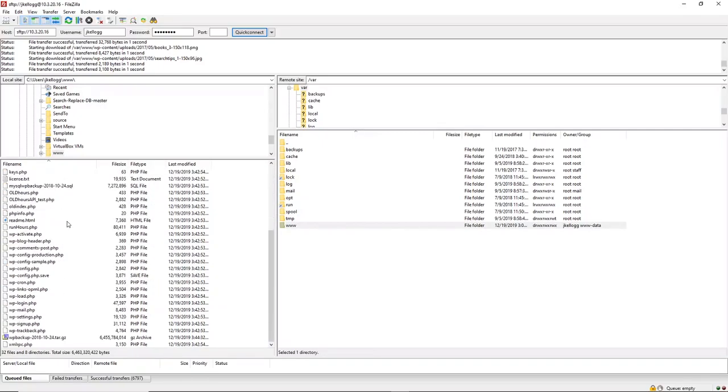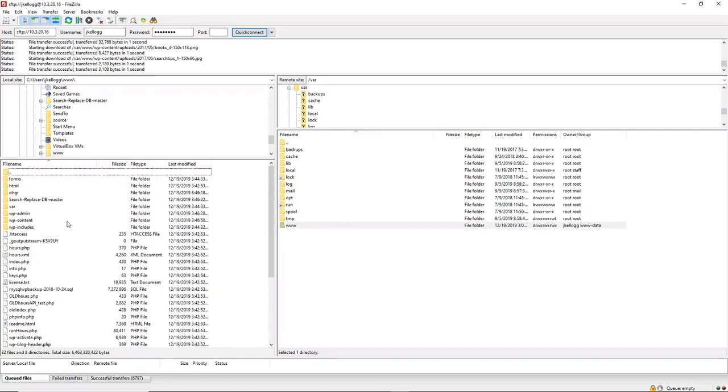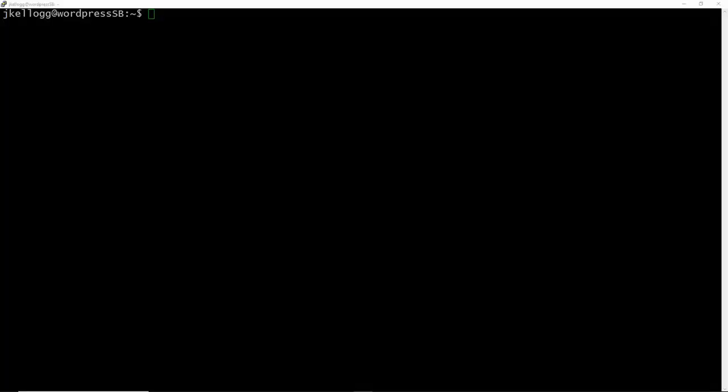So now I have a nice safe backup to resort to if things go wrong. It occurs to me after doing that that you may have encountered some permissions issues, and I'm going to show you how to get around those. The other thing is we want to be sure that we back up our database as well, so I'm also going to show you how to do that.